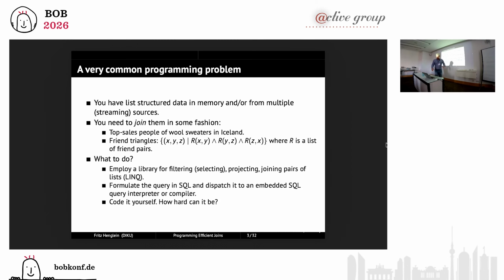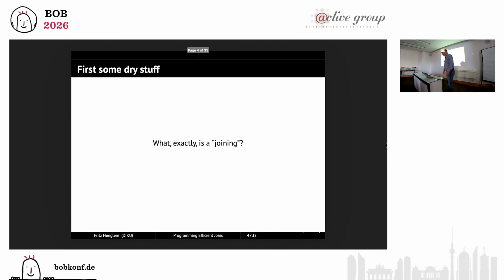Actually, let's look at that, okay? So the first thing is like, first of all, what is joining? And so watch out, I'll have some slides with quite dry stuff, okay? So, because I want to step back, what does it mean to join, okay? So, and if you're from the database, who's a database programmer or someone working with database programming? Okay, cool, yeah. Well, how could you avoid it, right? So it's like, do this and try not to use an RDBMS. Oh, no. Okay, so I'll give you a slightly different version. So who's actually heard of first-order logic or predicate logic? Wow, this is, I don't know, I must be in Germany now. So, okay.